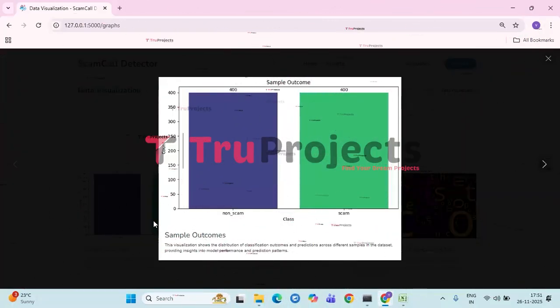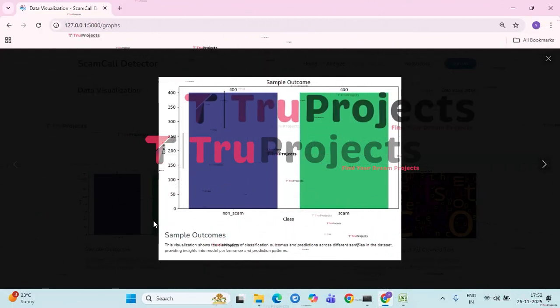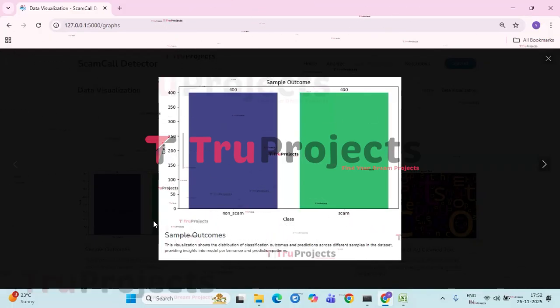The bar chart shows an equal number of scam and non-scam call transcripts with 400 samples in each class. This perfect balance ensures that the model does not exhibit bias towards either category and the evaluation metrics remain reliable. Balanced datasets are ideal for classification tasks because they prevent skewed learning and provide fair performance comparisons across models. In this case, the equal representation allows the models to learn scam and non-scam patterns equally well, contributing to the high performance observed in many algorithms, especially BERT.